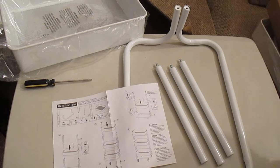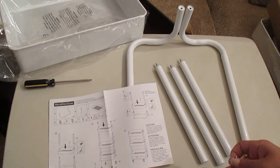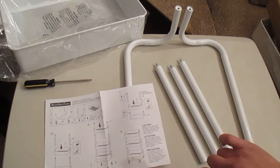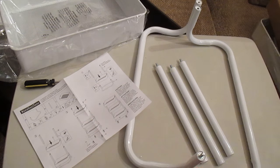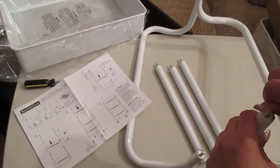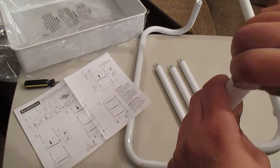Okay, looks like, not sure, but we're gonna try this, that you put them down here as well. But what makes them stick together? Well, y'all see that? I guess you insert them down here as well. You put them into the A bolt, I mean the A holes as well.